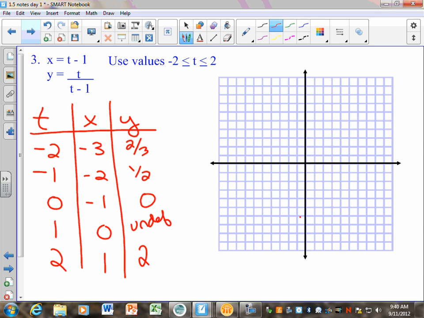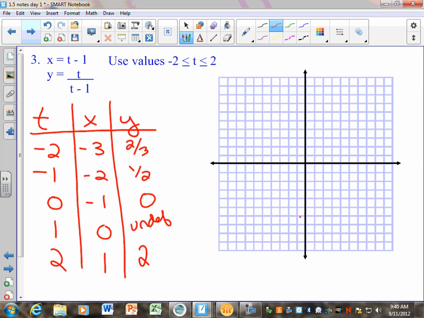Let's go ahead and eliminate our parameter to see what our equation would be if it just had x and y in it, and maybe that will help us when we're graphing this to know what to put here. Which one of those looks easier to solve for t, the x equation or the y equation? Definitely the x equation. The y equation has 2 different t values in it, and there's a fraction. It'd be a really big mess to solve that one for t.